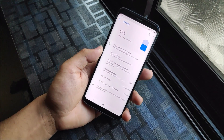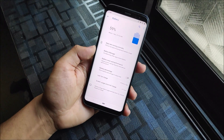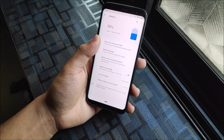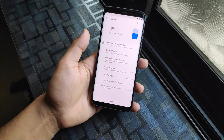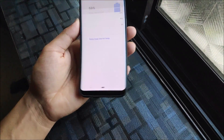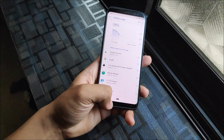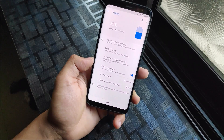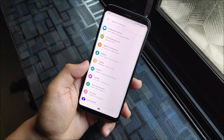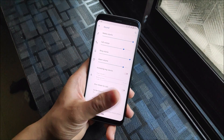Let's take a look at some LineageOS settings. In the battery section, you get this new refreshed battery UI — the battery usage UI shows you the last full charge and whether your apps are running normally. We also have battery usage patterns since full charge, battery percentage displayed as text on the right, and screen on time.